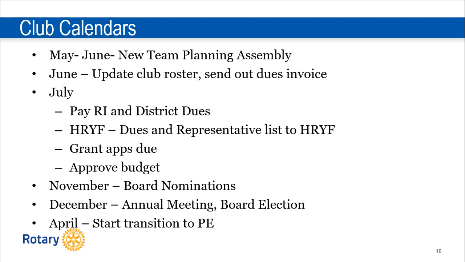Okay, you're going to approve your budget. So looking at your budget now is a good thing. Then in November, you're looking at board nominations, and in December have your elections at the annual meeting. Then in April, you start all over again with the new PE transitioning over and getting some training. Okay, so let's go to budgets.